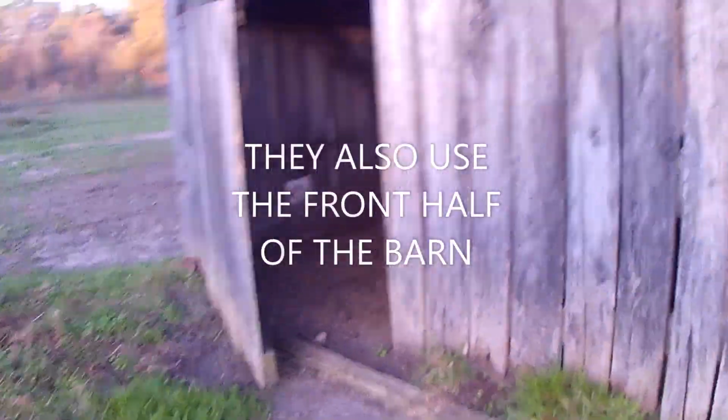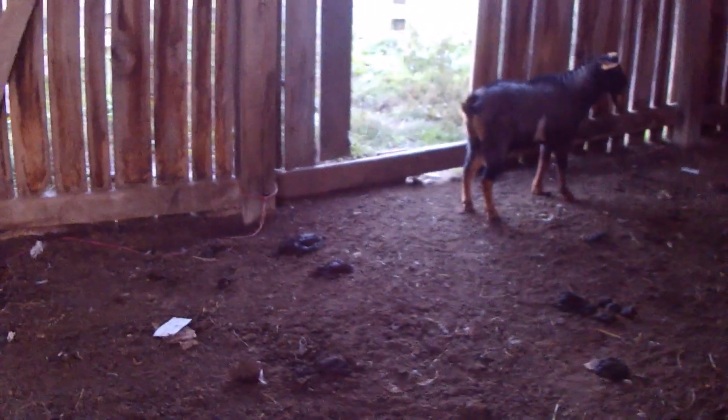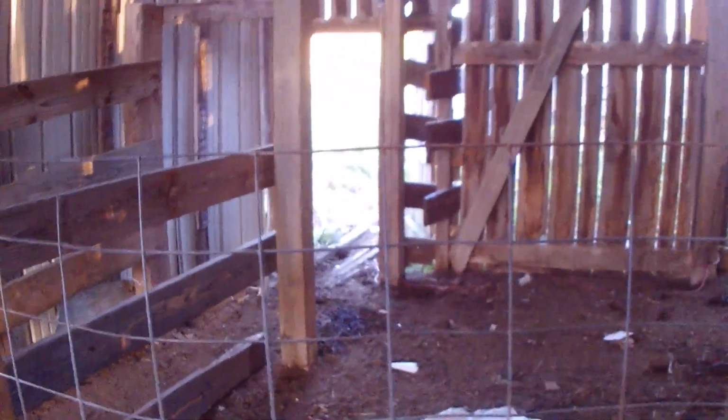Here is the run-in for the side pasture over here that my does use. And my bucks got into the trash, so there's some garbage. And I've got a panel up here to keep them separated. You see, this is how they would come in from the buck side of the pen.